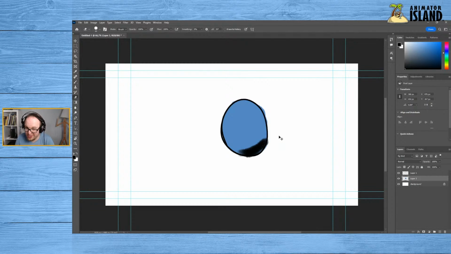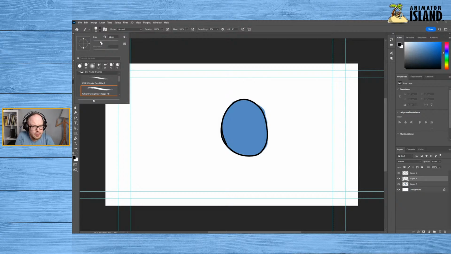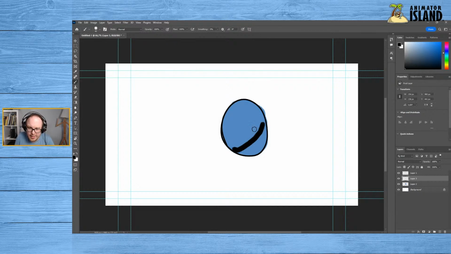Actually, I did not draw it on a different layer, which I should, because I want to show you something. So OpenToonz has this as well, where you can do this on a different layer, and you can have the fill layer that you filled the color in as a mask. I'm going to make a tutorial about this eventually, but this is the principle that you have in a lot of animation software.